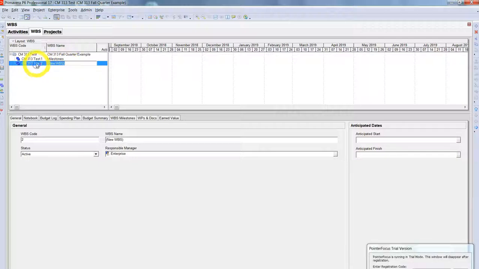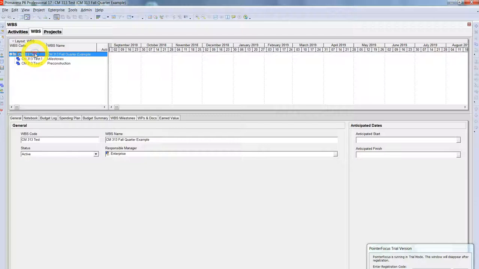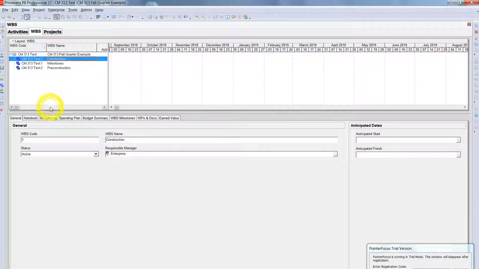Here I'm going to name this one pre-construction. I'm going to name one more, so again I'm going to highlight here and hit Add. As you can see, they're not in order yet. That's fine, we'll fix that later. For today's example, I'm just going to name one more: construction. Now you can see they're all out of order, so what we have to do is click your WBS code box right here, and that orders them for us. And it's great.